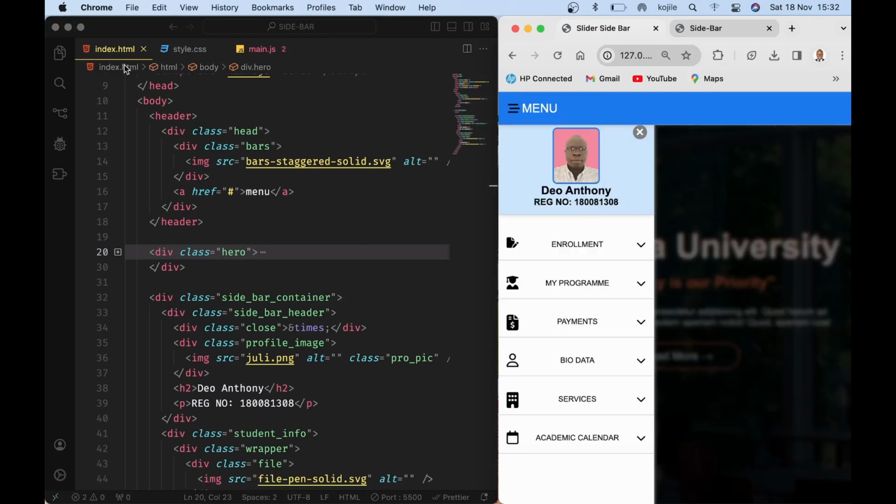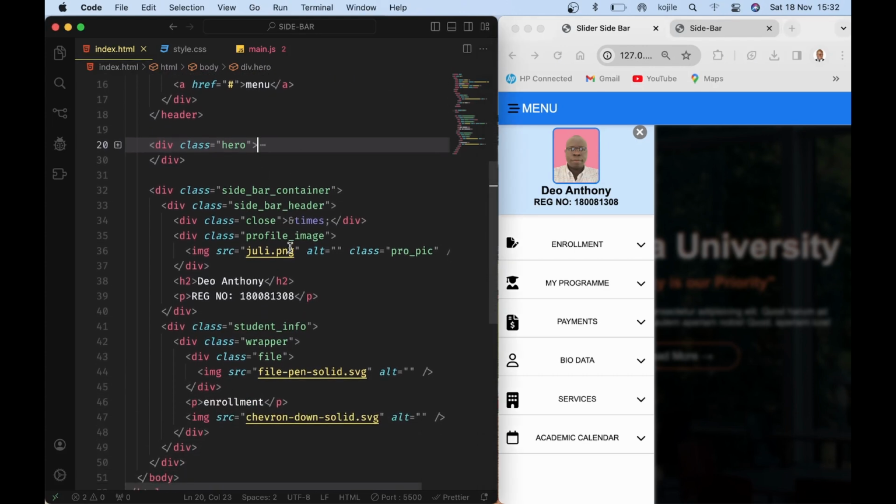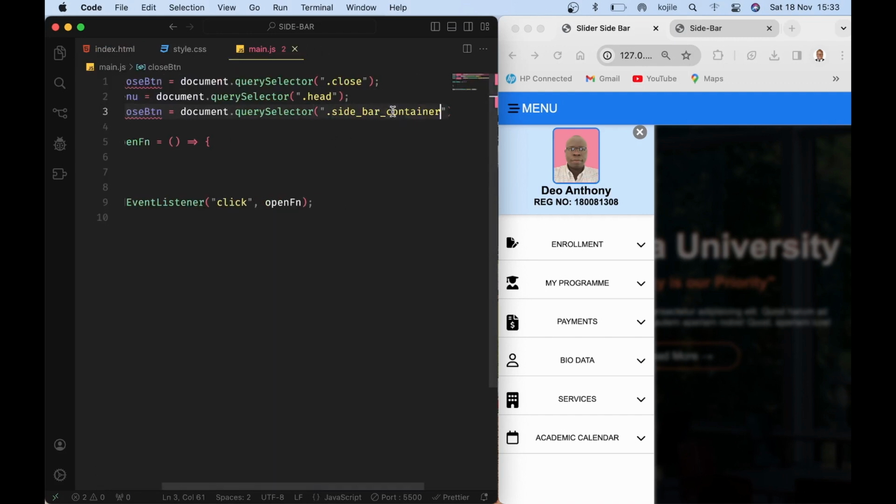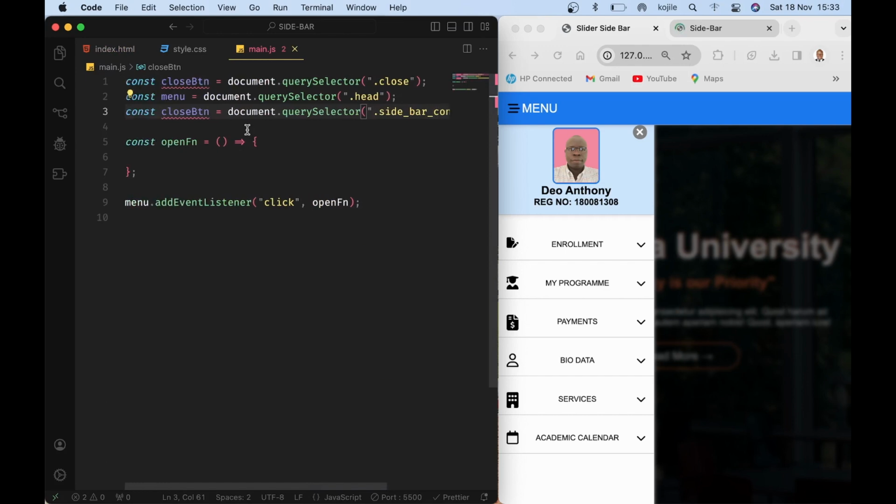What was the name of that container? Let's come back here and check it out. The name of that container is sidebar container, this one. So we also need to grab it as well because it's the one to be animated. So here we can replace this class by that, and we can say container element.